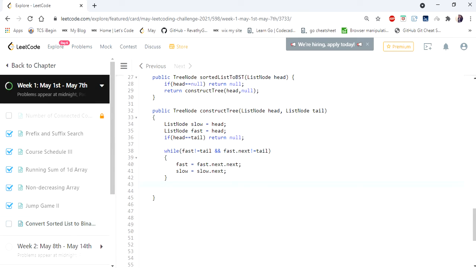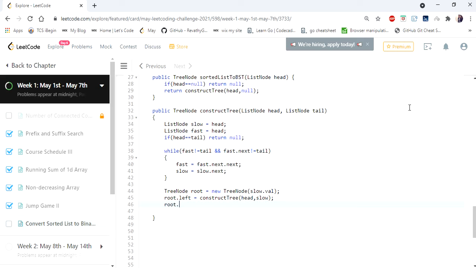So now our middle node will be the root node. So assign the root value as the slow pointer's value. Then root.left is going to call the same function construct tree from the range head to slow.